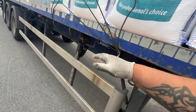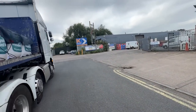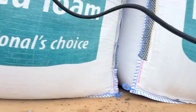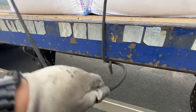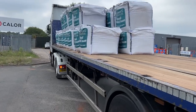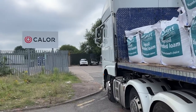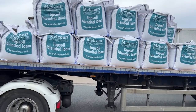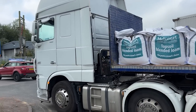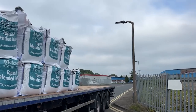And then we'll jump up on the trailer and roll the net up. I also need to try and get some WD-40 because I need to do some maintenance on my ratchets. I'll talk to you about that in a sec. Let's get this net done first. Right, net is off. Gotta get the post now and start sorting out these ears. We are still in the exact same place where we stopped. He said he's going to tip us on the road, so there mustn't be much space in there, I don't know. He just said tip us on the road, so we'll get everything done and just wait for him.